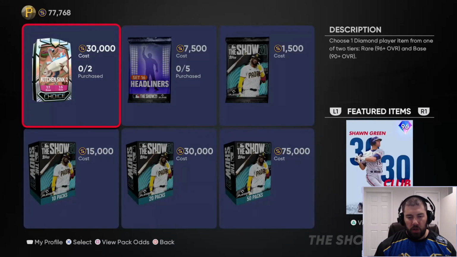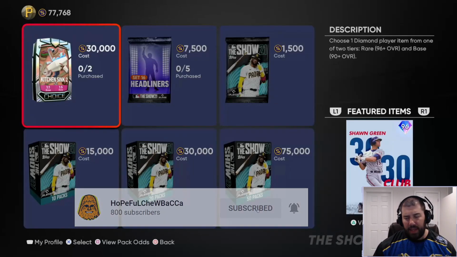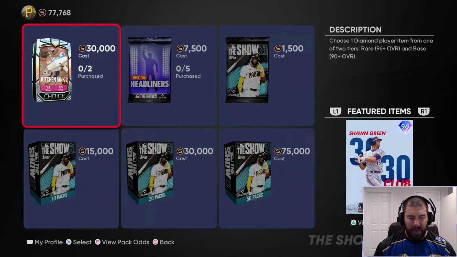I'm going to go over all of the upper tier, or the rare tier as they like to say, the 96 pluses, give them in-depth Chew reviews, and then we'll go over the base tier, which is the 90 pluses, and then I will let you know which card you should pick in each tier for this kitchen sink number 2 pack. Let's get into it.